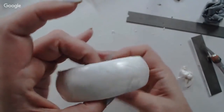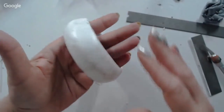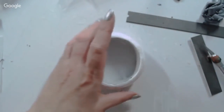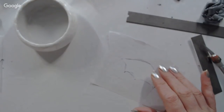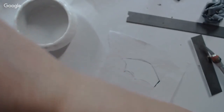Okay, so now we have a good enough one. As I said, I would go ahead and sand it to make it perfectly round and pretty. But for the purposes of the live, I'm going to just go forward. So for this, we are going again to do little templates. I probably could go without templates myself, but it's better for you, and you can get them from online.